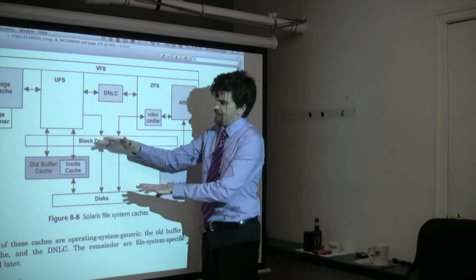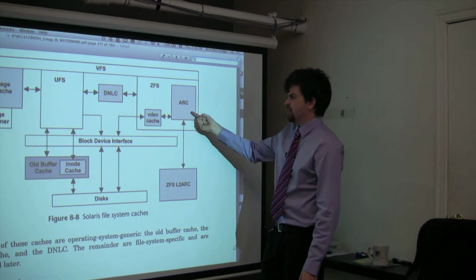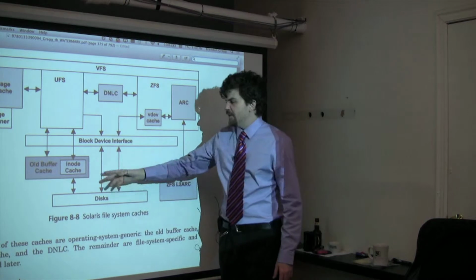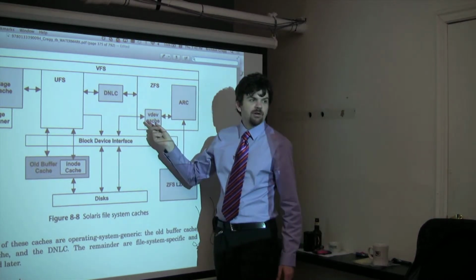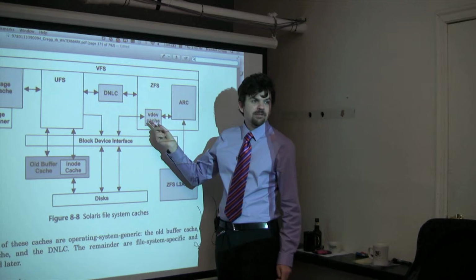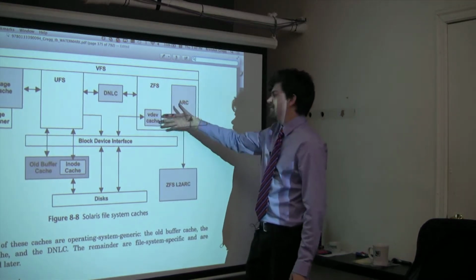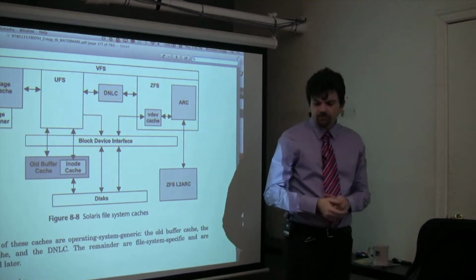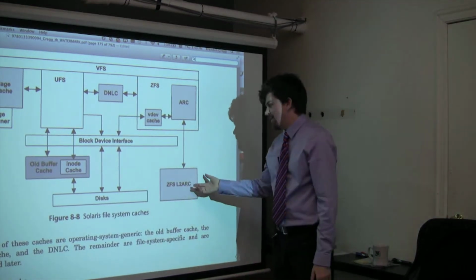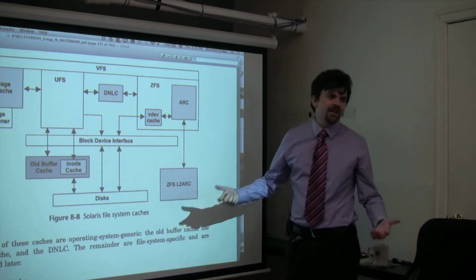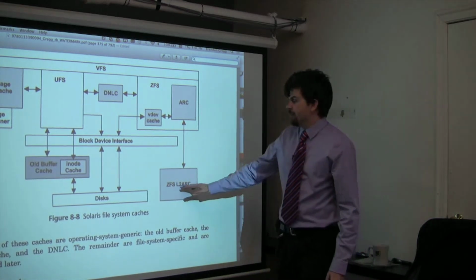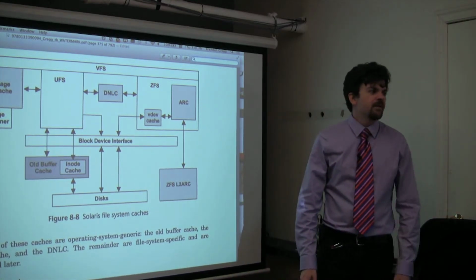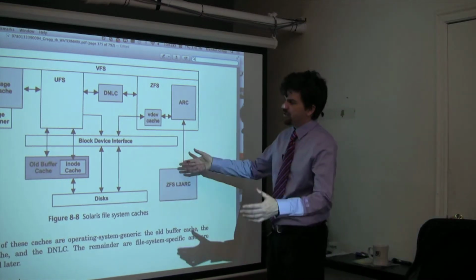Okay, so I kind of get that stuff. Then there's ZFS, which has its own cache, the ARC. And in ZFS there's another thing called the VDEV cache, which works a bit like the buffer cache. VDEV cache is for ZFS virtual devices or disks. So two different cache types. The VDEV cache is small, the ARC is very big, and the ARC is similar to the page cache. And then there's the ZFS L2ARC, which I developed for the second level of cache, the primary use case we intended this for being flash memory. So I can put flash memory in my system, and it extends the reach of DRAM.